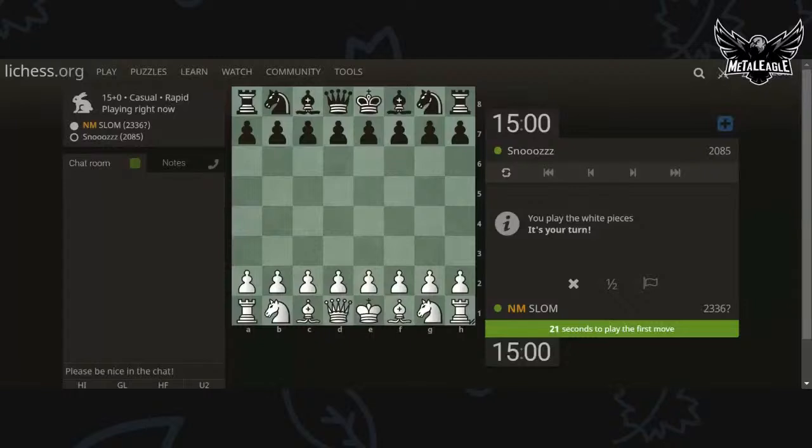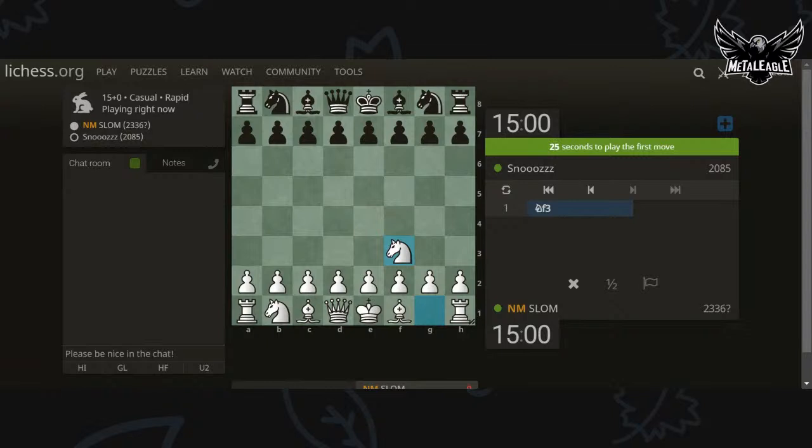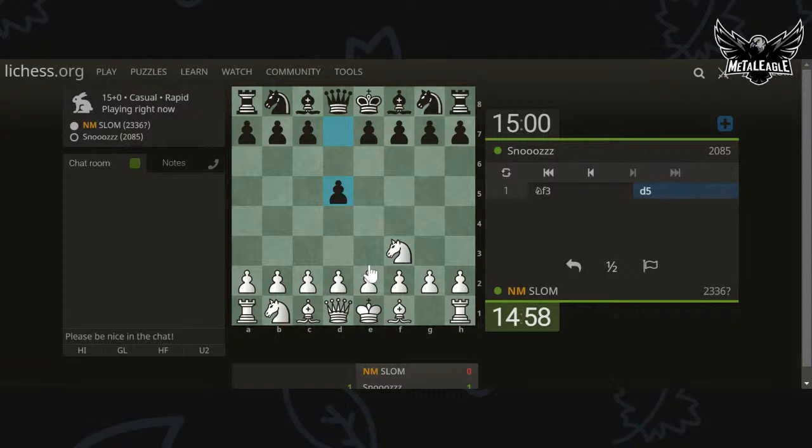Hello guys, so this is the first ever inaugural Rapid Games with Meta Legal. So I'll be explaining my thought process and what I think my opponent will do against me. So we're going to play an open called the Catalan. So we're going to be playing d4, c4, and g3, bishop g2, and castling kingside.